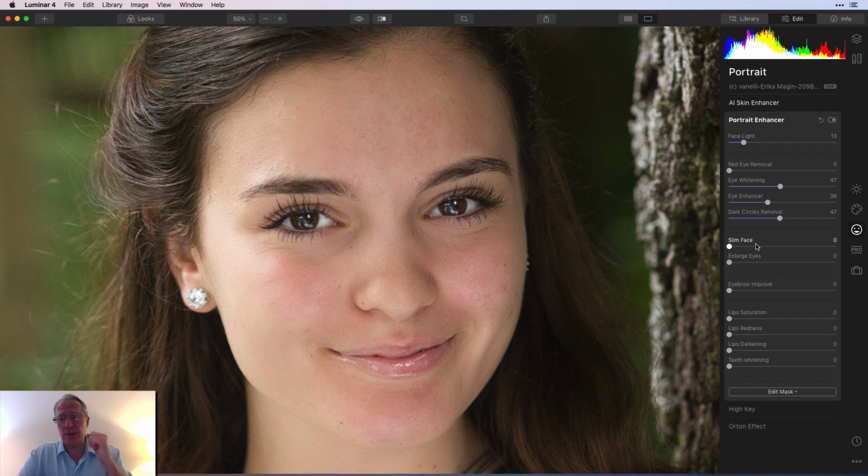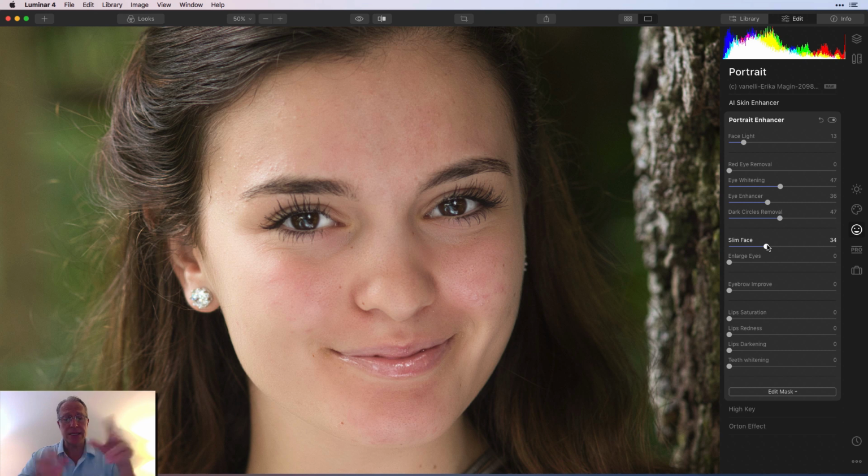Slim face is the next one. Now this one you've seen, and I think some people are probably thinking, well, you're just trying to make people look skinny or whatever. And while it can be used for that to a certain extent, I think it's more so designed for any distortion you might get out of shooting with a lens that's maybe not optimal for portraits, or perhaps you're really close and it unnaturally distorts the size of the face. So you can just drag that, and you can see immediately it slims her face down and does a great job. Again, it isolates that, which is really cool.